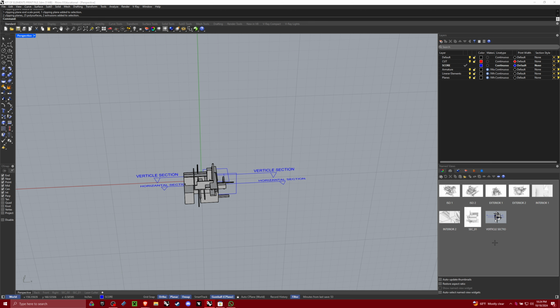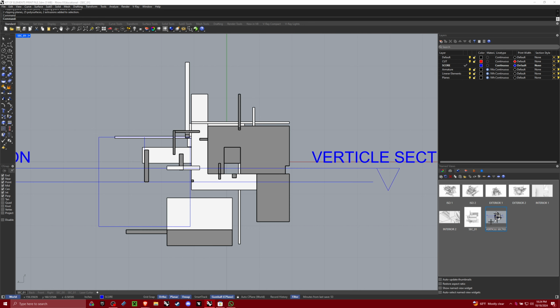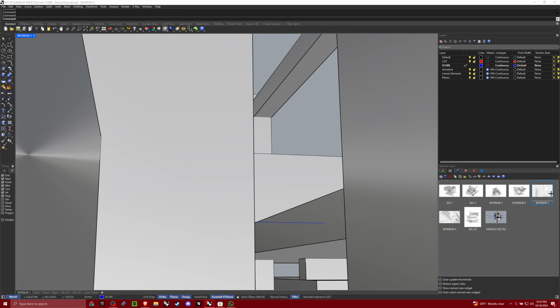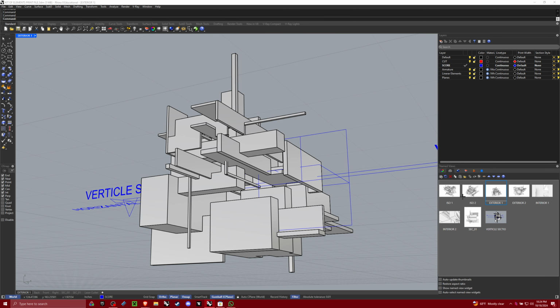You go back to our named views, and I don't know why it's not updating here, but we now have our 2 sections within our named views. So we have our sections, we have our interior shots, we have our exterior shots. Make sure you hide these, because you don't want to see them in the end product.